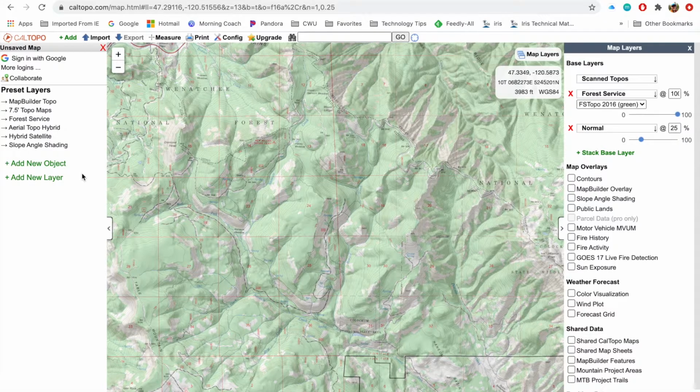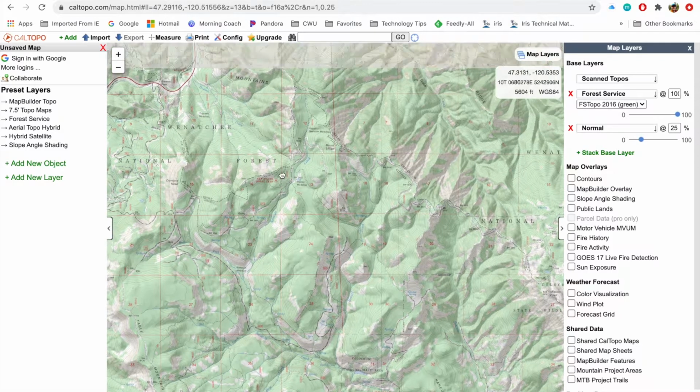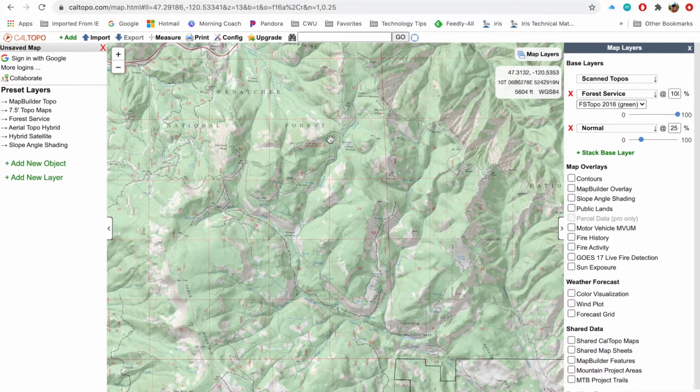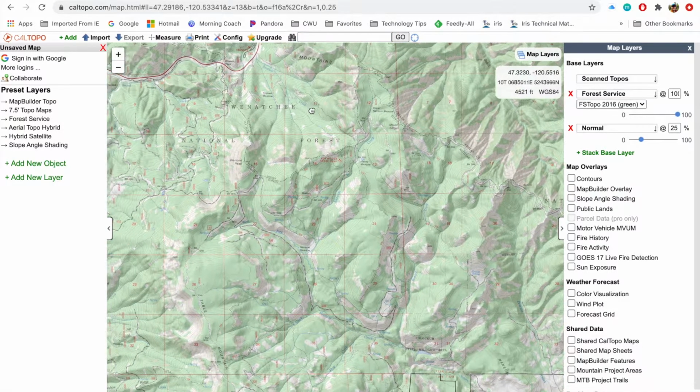GPX files. Now come back to Caltopo, and if there's a certain area that you want to go to, you can type it in here in the search box and Caltopo will take you directly there, assuming it knows where that is. Maybe if it's a small locally known feature, Caltopo may not recognize it. If it's a well-known lake, it probably will. Most cities and states it's going to recognize. So if you want to get close and then navigate to that area from there, that's nice.